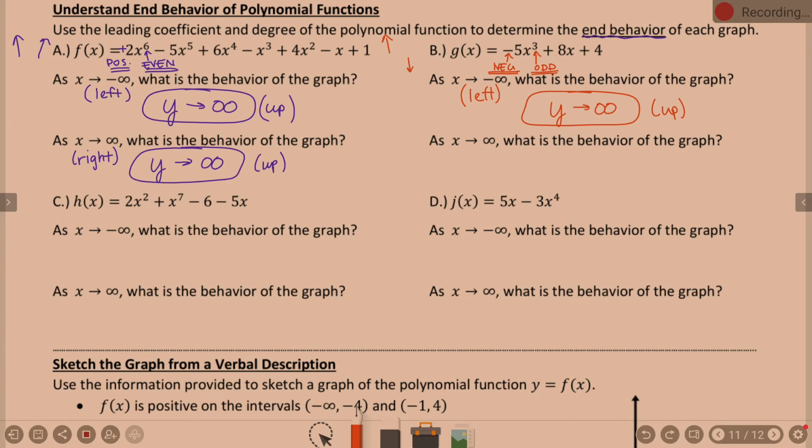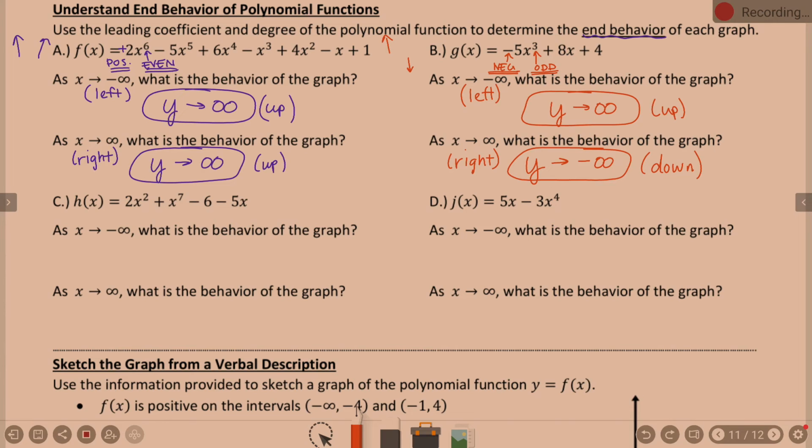Now, as x approaches positive infinity, that's saying as we move where on my graph? Right. Okay? And here's the deal, guys. They're not going to say left or right on the homework, are they? Nope. This is why I'm trying to put it into easier terms for you. They're going to say as x approaches positive infinity, where's my graph going? Down. It's going down. How do you think I express down? Y approaches negative infinity.